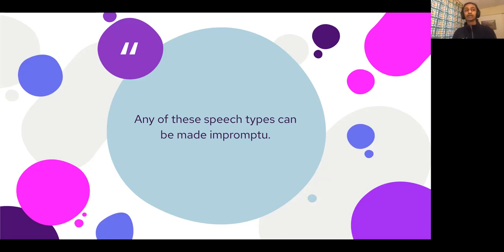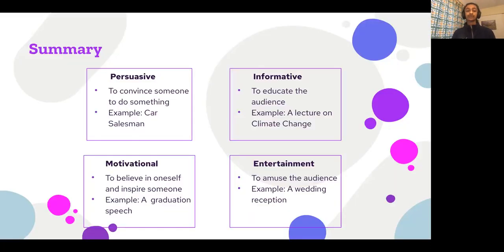Or for example, you might not know that you're actually going to be speaking in front of so many people. For example, an impromptu news report or something that's right down your street. You might not know that until a minute beforehand. Any of these speeches can be given on the spot as long as you use the skills we talked about in this video. So just a quick recap, there are 4 main types of speeches, and any speech can actually fit into one of these 4 buckets.